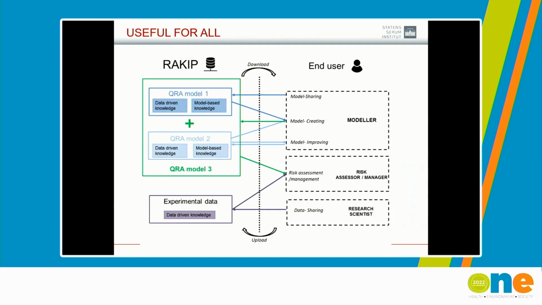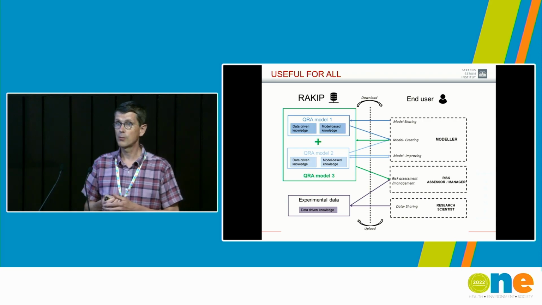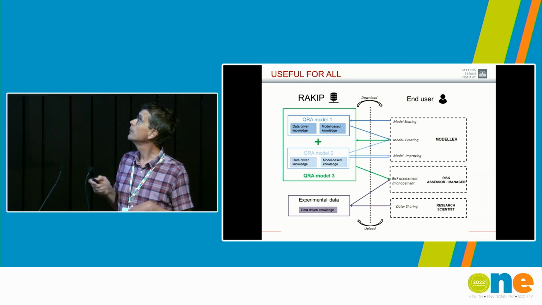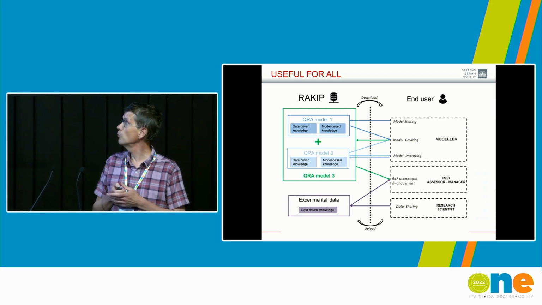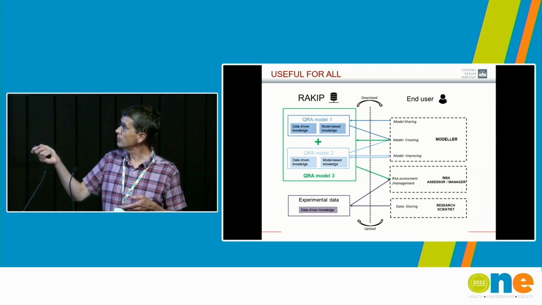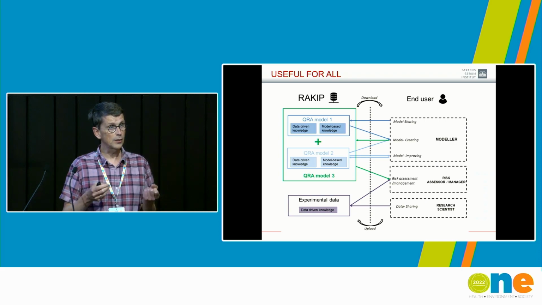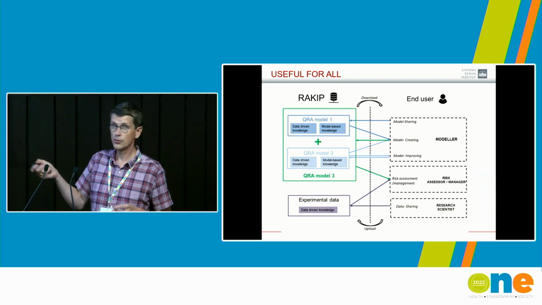Yes. So how does it work? Well, we have this RAKIP. The model repository, it contains different models. Who can use it? Well, it's both useful for modelers, so people who are into making the models, the more mathematically inclined people. Risk assessors, risk managers can look into, they can run the model, you can see what the model is doing. The modelers can create models, share models, improve models, and also other scientists, well, they can share their data, the data can also then be put into the models, etc. Yeah? So it's there to be used by end users with different purposes.